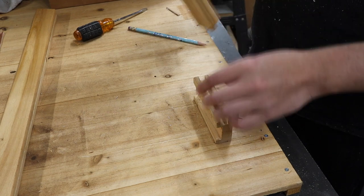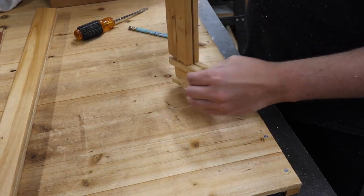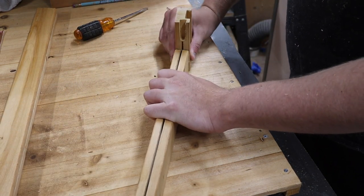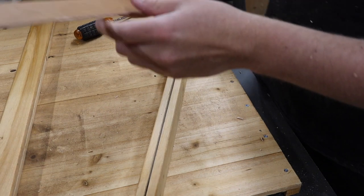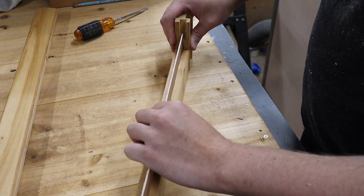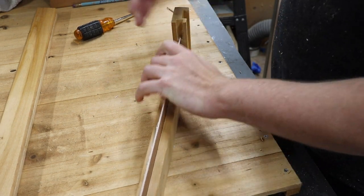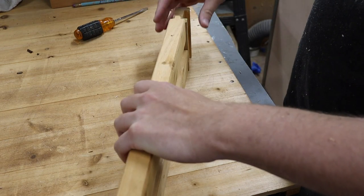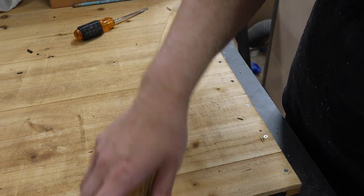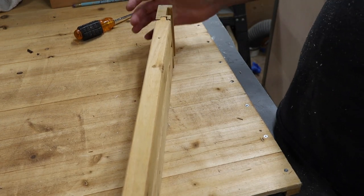And apparently filming that router that close to the camera knocked out my in-camera sound. So for the rest of the video, we'll just have voiceover. Now that we have all of the pieces modified, we can assemble the side of the enclosure. Place the thin piece of plywood down in the groove and then slide all the mortises together. And look at that, it all fits, and now we have a shortened side to our enclosure.